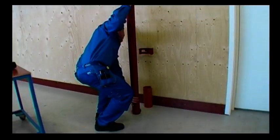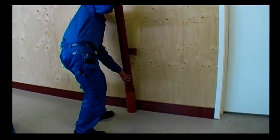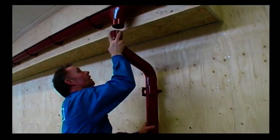One good way to keep sludge and loose material from getting into the system is to mount the drain shoe and leaf filter at the end of the downpipe.